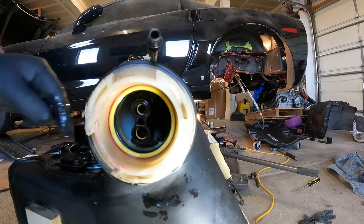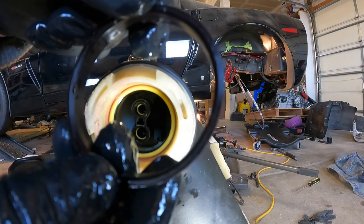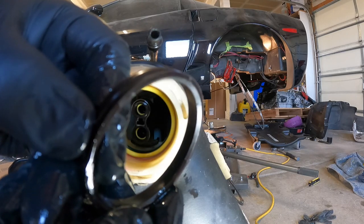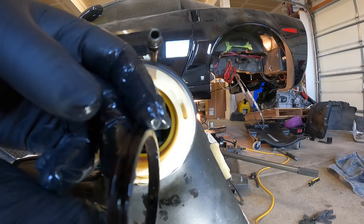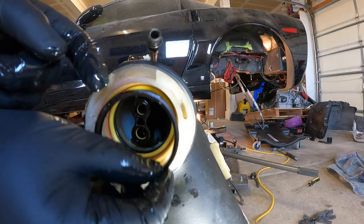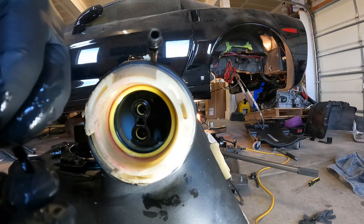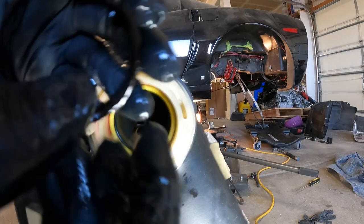Boom. Nice. Now, this one is the tricky one. On this side, it's got a flare right there. You can see right there, look. This side doesn't have it. This side's just flat all the way. So you want to make sure you put this part to the outside like this. So when you put the crossover pipe, it slides in there and it creates a nice bond. There you go. Nice bond. And it helps it go into the right place.